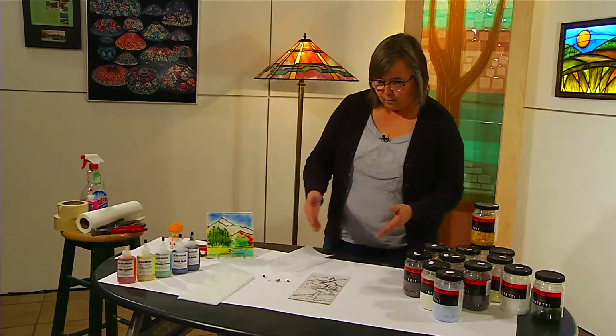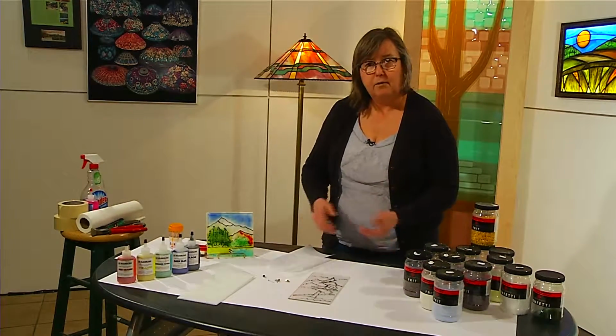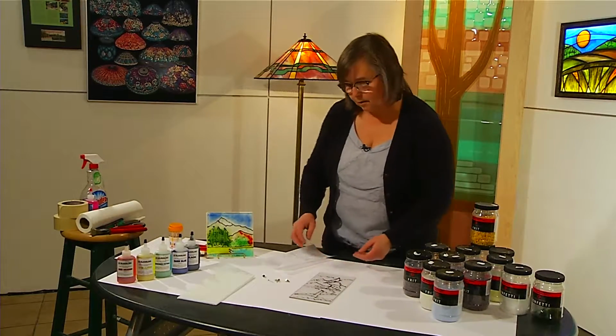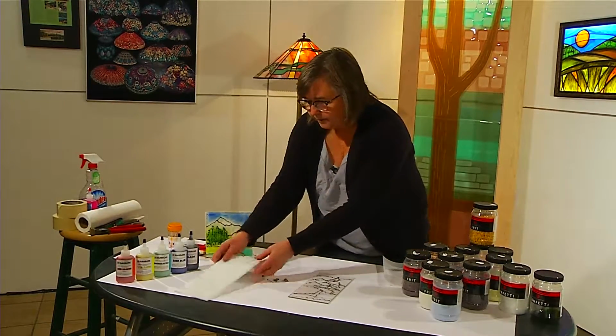I find that it gives you a way to add a narrative to your piece, that you can actually create some scenery with a line, and that's an important part of my artwork. I like to tell a story with what I'm doing.